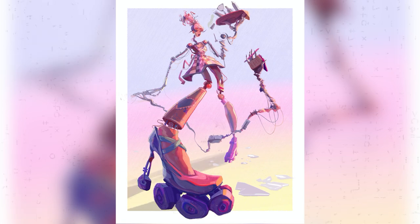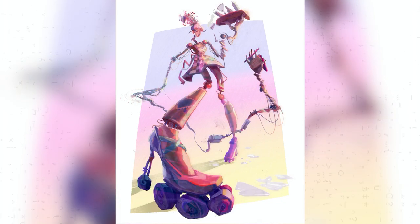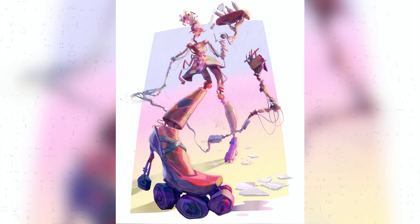Sometimes when I'm feeling lost in the process, I will add a variable of randomness. I do this all the time. If I don't know where to go with the rendering of something, I will add a layer of random colors, random shapes, random textures over the top on its own separate layer so I can get rid of it if I don't like it. But sometimes just these random shapes can give you great ideas as to what to add to your illustration.